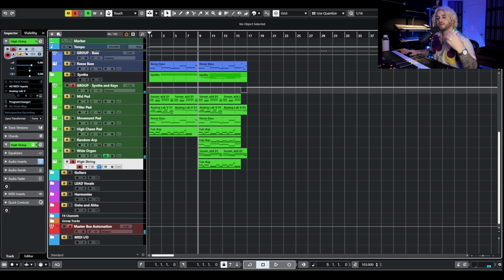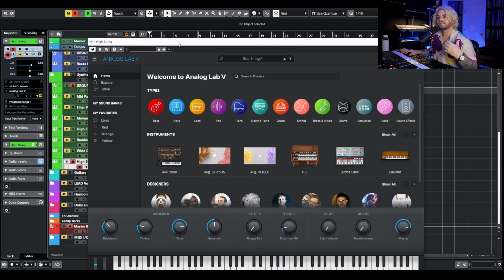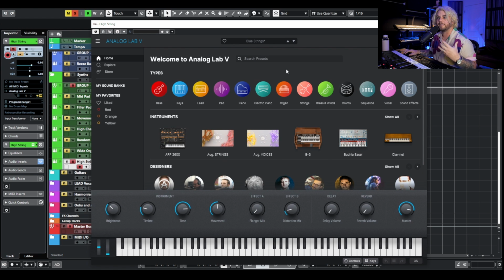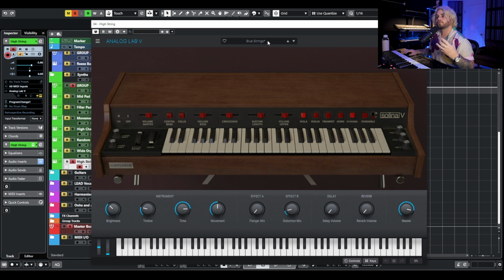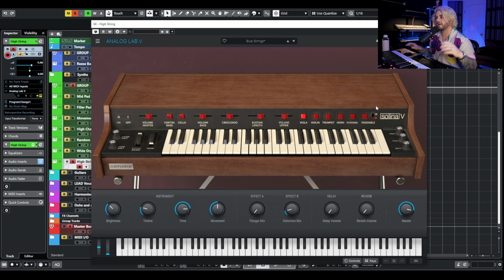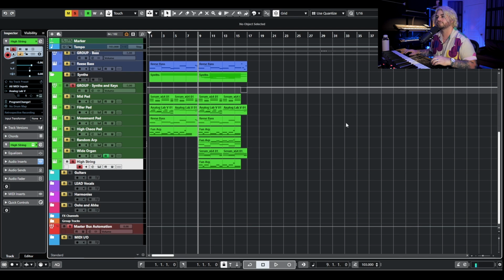And then one thing that you'll hear in a lot of Jack Antonoff productions is he uses these really high strings. They're a callback to 80s songs. And that's a style and an aesthetic that he incorporates in a bunch of his things. We're using this element called Blue Strings. It's just from Selena. It's the best of all time for these programmed string sounds. You'll hear it all over a bunch of Taylor Swift, a bunch of Lorde, a bunch of Carly Rae Jepsen. And it just adds these really nice shimmery counter melodies up top.